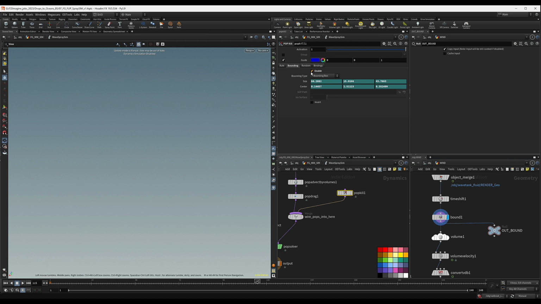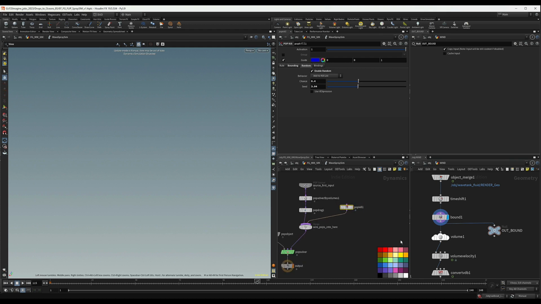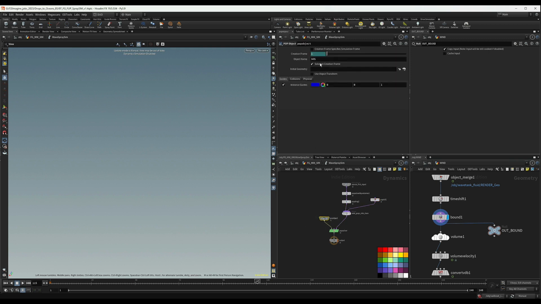Great. If you leave it like that, it's going to delete everything inside this, but we want to delete everything that's outside. So when it leaves that big box, it's going to get deleted, right? And we can also do some random deletion. This is also something to randomize so some particles get deleted. So we can enable that, add to kill list. We can just say maybe 0.4, and let's change the seed here just for fun. So we don't have all the particles. We just need a little bit of them. So it's all good. We don't need to change anything here.